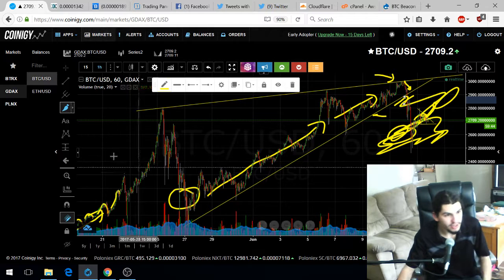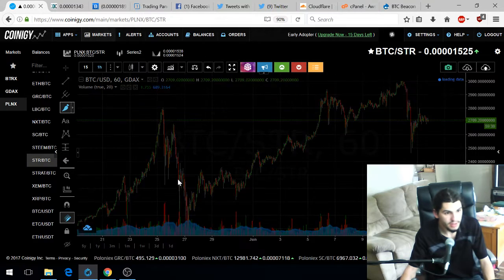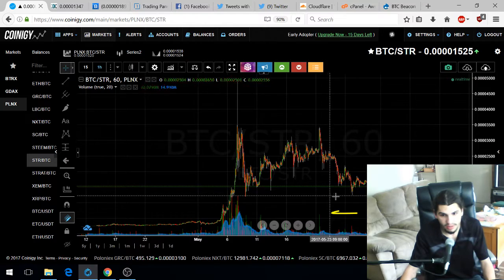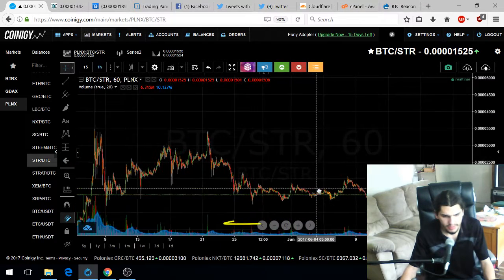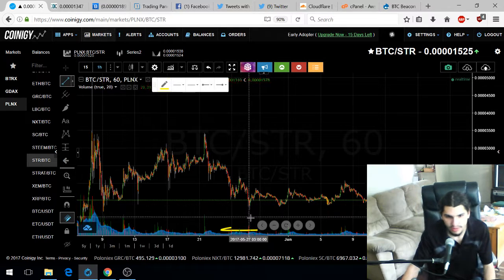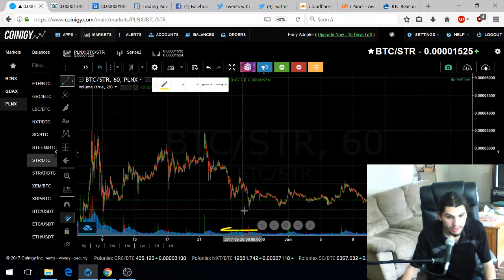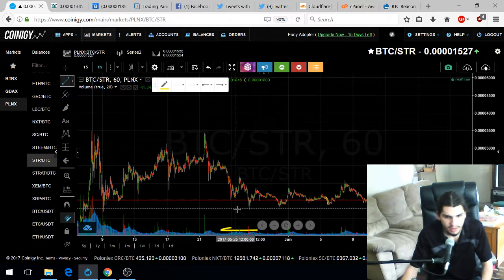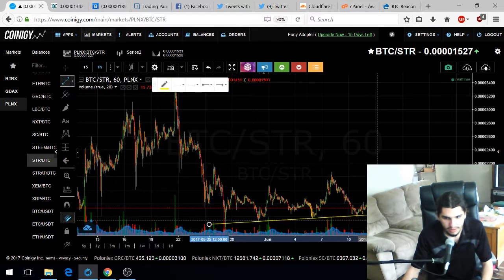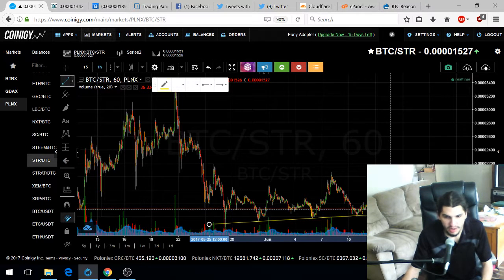Let's just do another one here. Let me just pick an asset, Stellar Lumens, because this is one that I've been looking at for a while. And okay, so here's what we got. So we're going to identify a support level. A support level is an area that the market is having difficulty traveling below. Okay, and it's got to have at least 2 points of contact. And if we draw a horizontal line right here, almost horizontal line, how many points? We got 1, 2, 3, 4, and a whole bunch on this line.